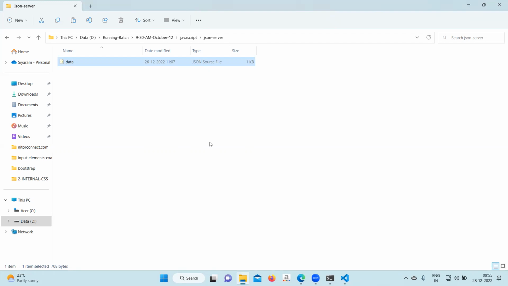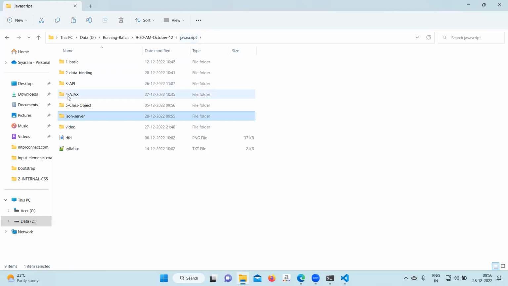Data.json file was in which folder? The API folder.